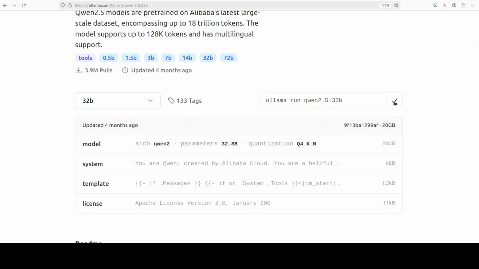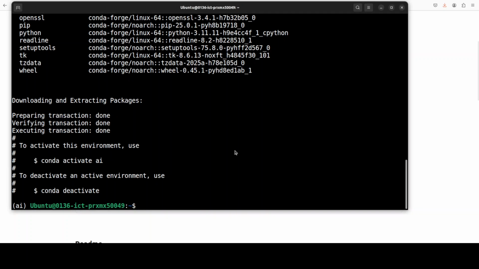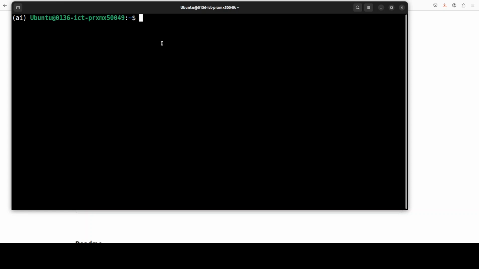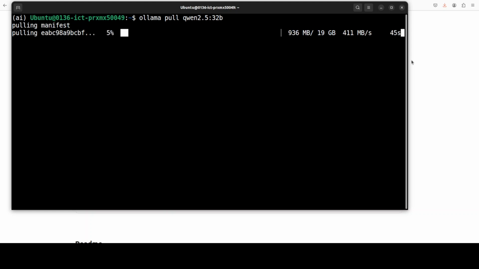So I'm just going to copy this command. I'm going to go where my terminal is. If you see ollama list, my Ollama is already running. So I'm just going to run this command to download the model. And instead of run, I'm just going to do pull, which is just going to download my model instead of running it. So you see it is downloading fairly quickly. So let's wait for it to get downloaded. Shouldn't take too long. It downloads it and then it verifies the checksum.